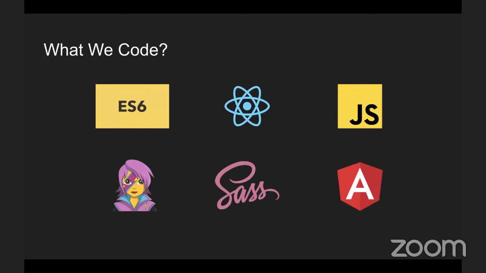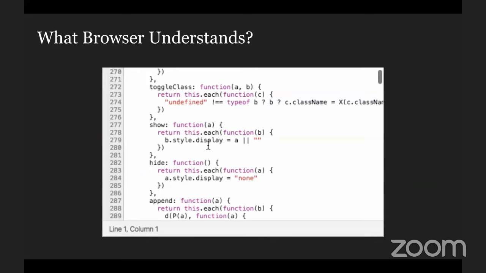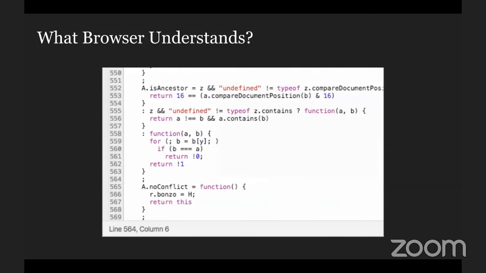These are some of the things which we usually use in code, like ES6, React, JSX, Emotion, Sass, Angular, Vue, and a lot of things. These help us make our code much easier and more developer friendly, right? But what happens if you build a very complex project on this and try to run it in the browser? Usually, the browser doesn't understand React, it doesn't understand Angular, it understands only this pretty minified bundle.